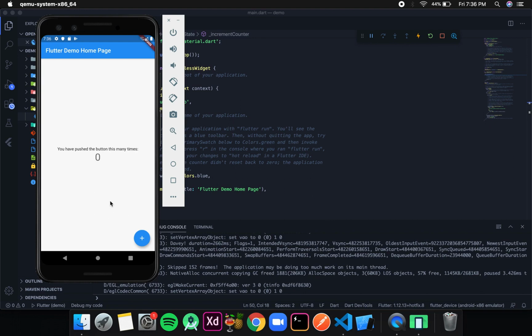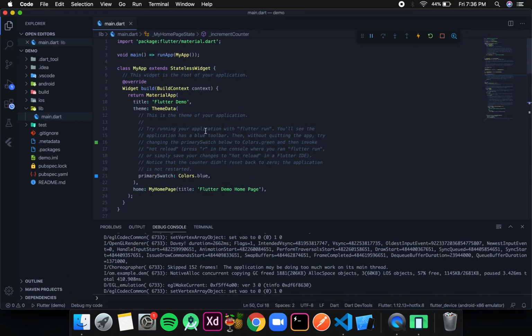Okay, and all these widgets have their sub widgets also, like the app bar has a text widget that displays the text on the app bar. The center widget also has a text widget which displays the text that you see on the center. Similarly, the floating action button has an icon widget so as to specify which icon will be displayed on the floating action button, and similarly we can also have a text widget if we want to display some text below this icon in our floating action button.